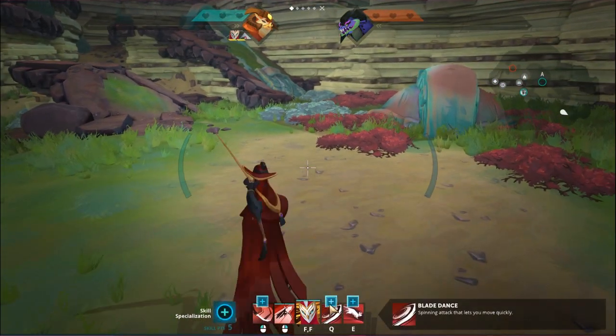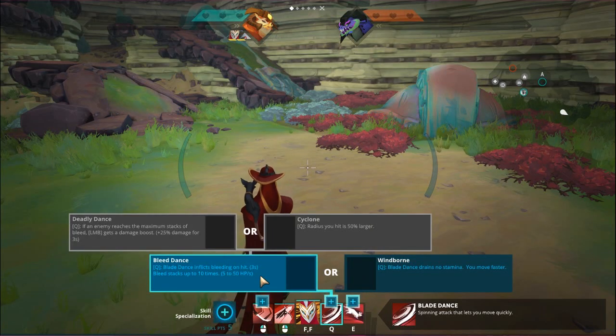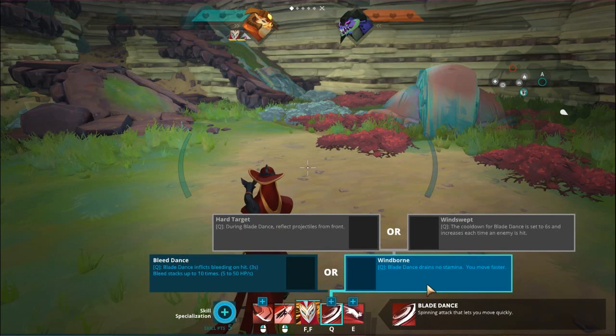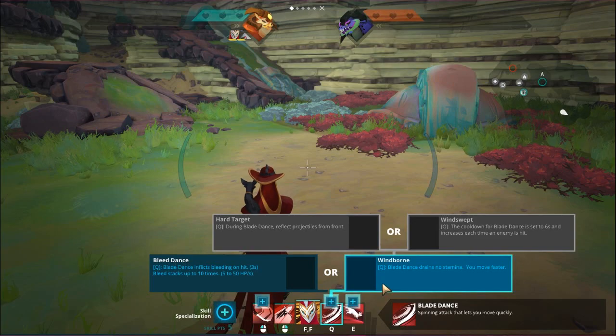So the next thing we're going to get that really defines this build in particular is going to be Windborne. And you say, why not Bleed Dance? Well, you can. Go ahead. Get Bleed Dance. Bleed Dance deals damage. If you want to go Predatory Instincts with Bleed Dance, that is totally fair. But if you're having trouble with ranged characters, I highly suggest Windborne. This ability gets you in and out of fights relatively fast. Windborne will drain no stamina and you move faster. So remember, if there are a lot of ranged characters on the other team, you might want to consider Windborne over Bleed Dance.